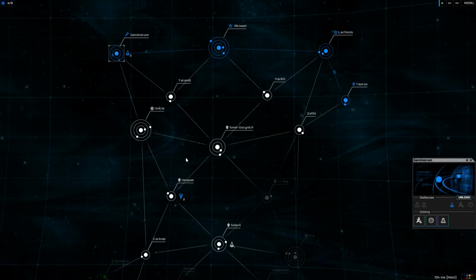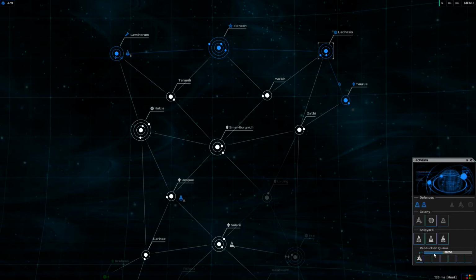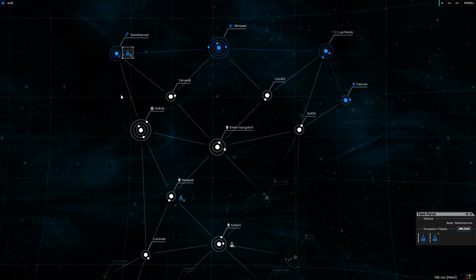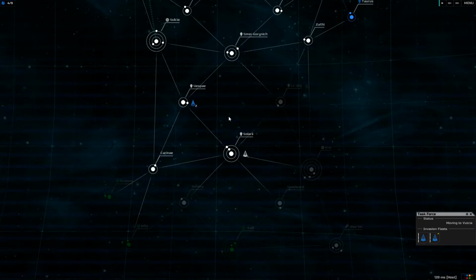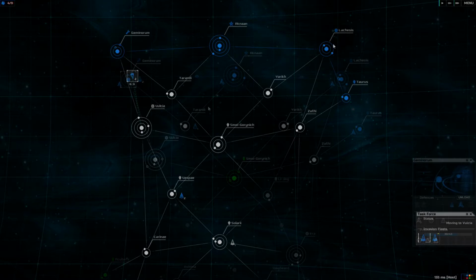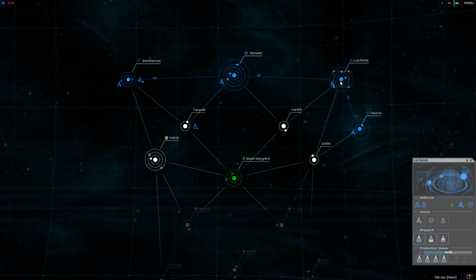How's my production going here? About halfway. Okay, so my invasion fleets are safe. Let's move forward. We want to collect as many factories and resource planets as we can. The faster we can do it, the better. I hate those defenses. All right, defenses. So my strategy here is to build up my attack force because he's coming too close for comfort.